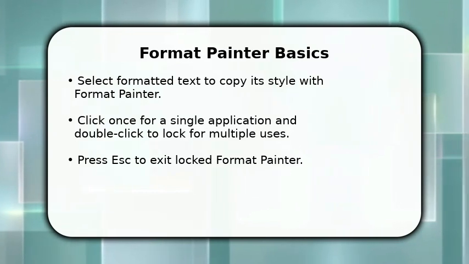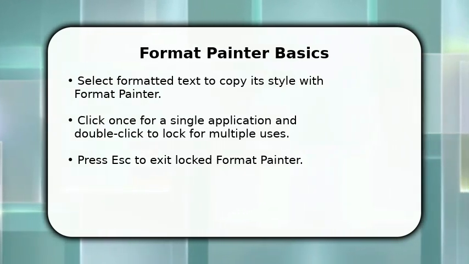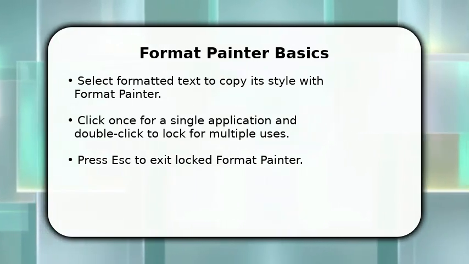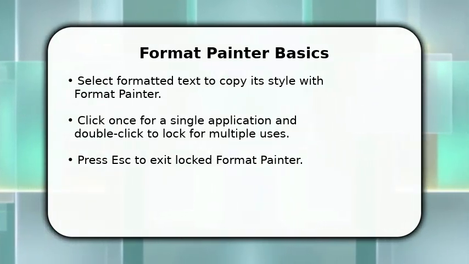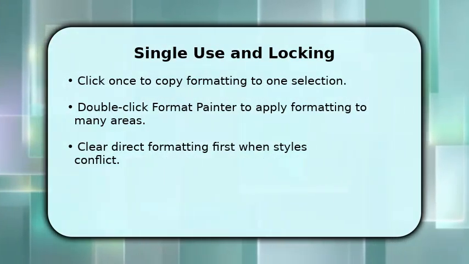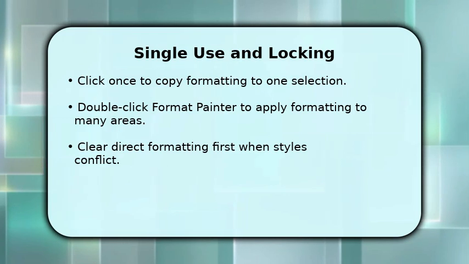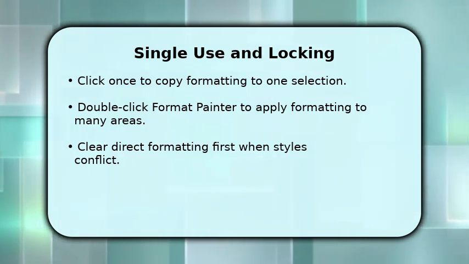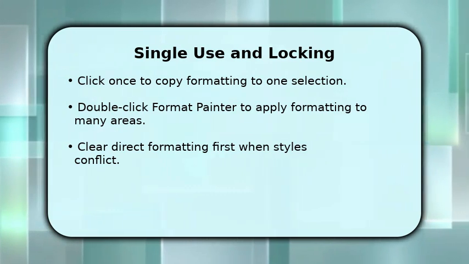Use Format Painter for fonts, colors, borders, and spacing to speed up consistent styling across your document. It works in desktop and online Word interfaces. Click once for a single use and double-click to lock Format Painter for multiple applications, then paint where you need the style. Hold Shift to paint in blocks, or use it between paragraphs for quick changes.